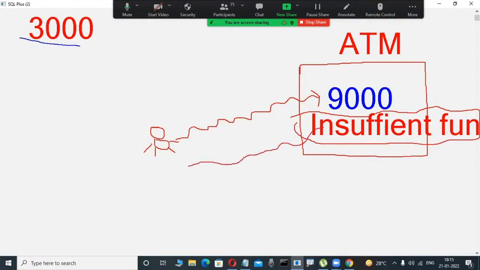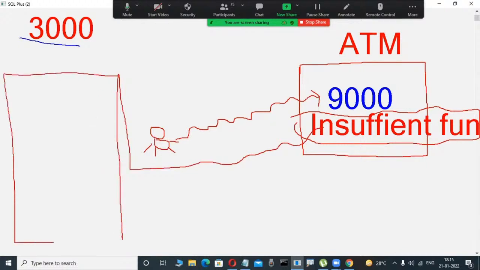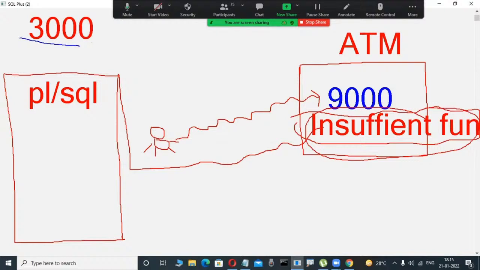Actually, some software engineers write code, that is important. They are writing coding in PLSQL. Suppose in Oracle projects, banking projects, they are writing in PLSQL. What is the condition? If the user-entered amount is more than the available balance, then this message is shown. Same like Java, C, C++, they write if conditions like that. Otherwise, how is it possible?